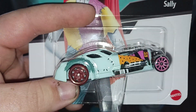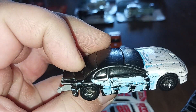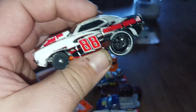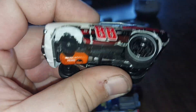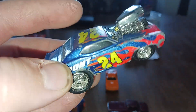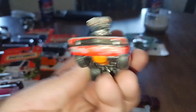All right guys, now let's get on to these loose ones. We got these from McKay's in Greensboro. This one is a Dodge Neon — very cool. We got this National Guard '88 Camaro — it's kind of torn up, missing a wheel and one of the exhaust pipes. We got the Jeff Gordon DuPont Camaro — missing both exhausts, the blower's kind of moving around, but figured we'd go ahead and save it.